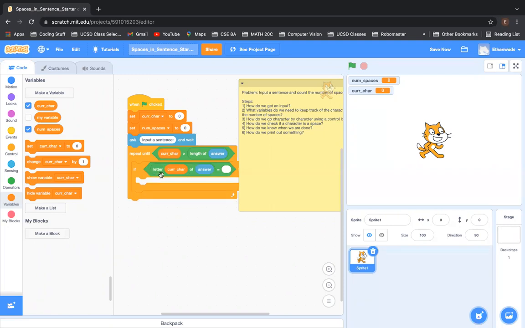So what should we do? Well, we have this num spaces variable, right? And every time we see a space, we increment that by 1. That means we increase the value currently stored in it by 1.